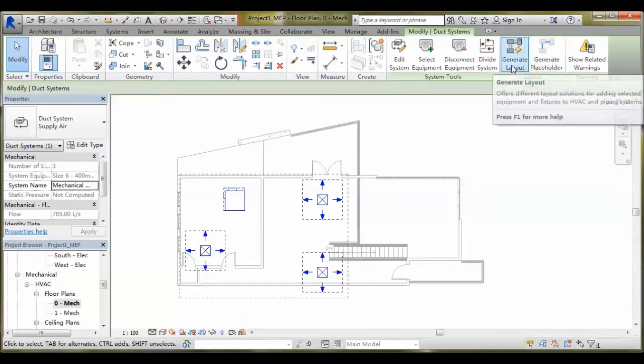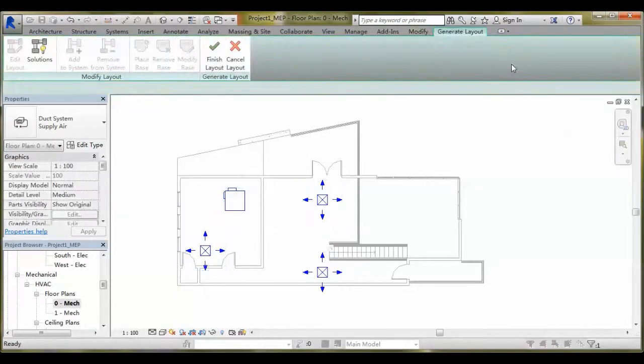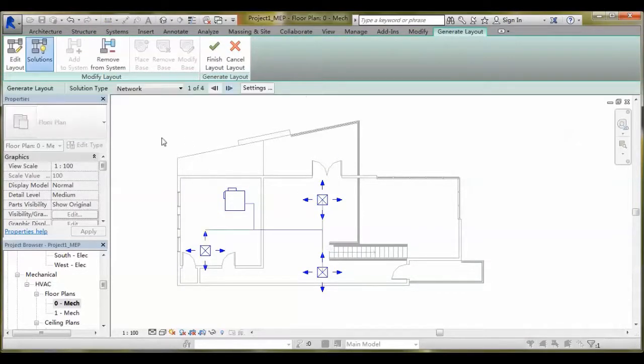So the good thing about Revit automatically generating the layout for you is, as you can see here, Revit is providing several solutions for the layout, and you can go ahead and look at all the solutions, and you can just select the one you want.